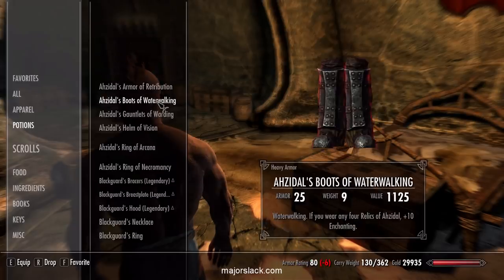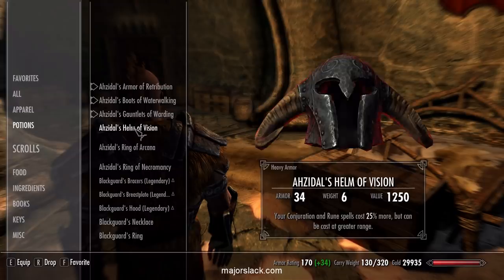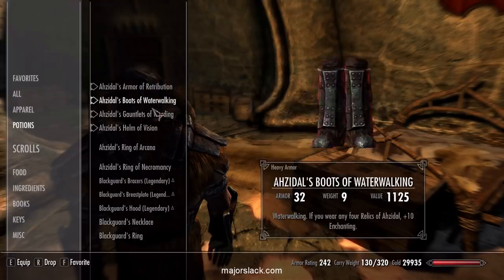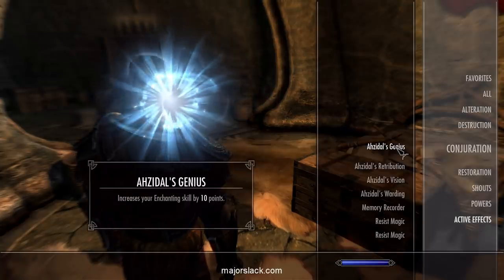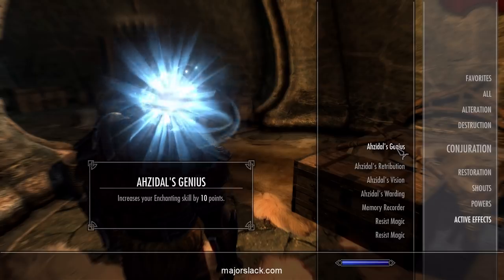You have to wear the boots of water walking. Let's just wear it all. You have to wear at least 4 pieces, and one of them has to be the boots of water walking. This should do it. This should give us Azadol's genius as an active effect. There it is. Increase your enchanting skill by 10 points. Okay, so we're ready to rock.